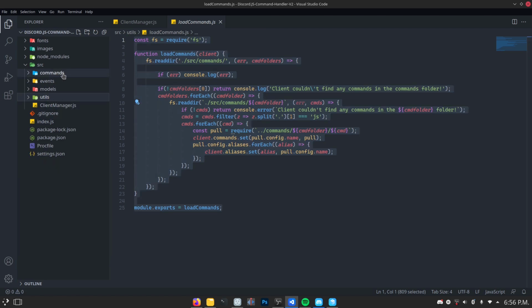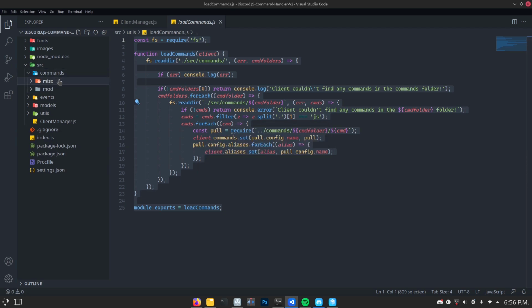And then for the commands, we have to make another folder called commands. In this folder, we're also going to put folders, which will organize our commands folder. So this is misc, which is for miscellaneous, like a test command and stuff. If you have mod files, you can call this folder mod.